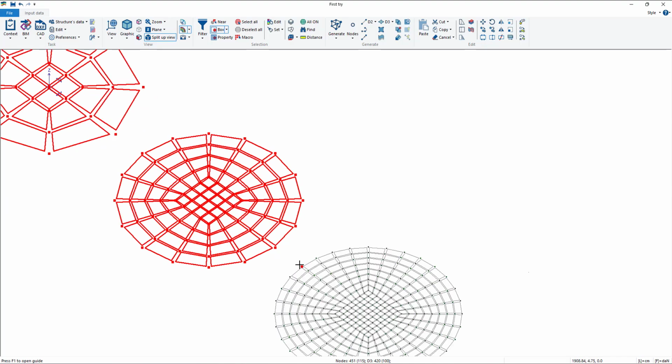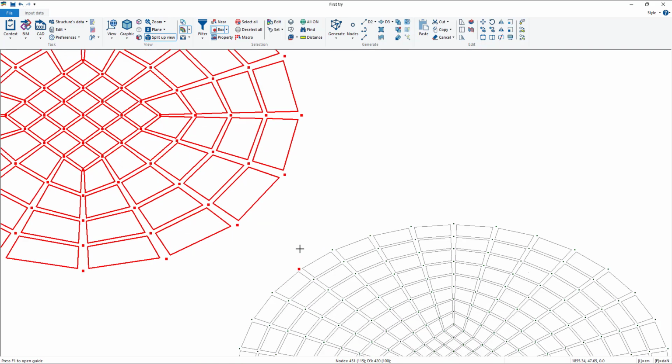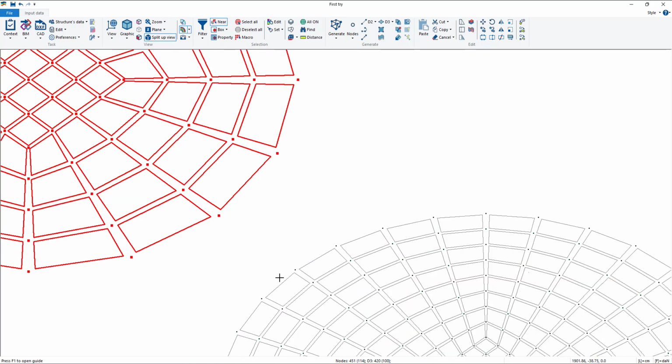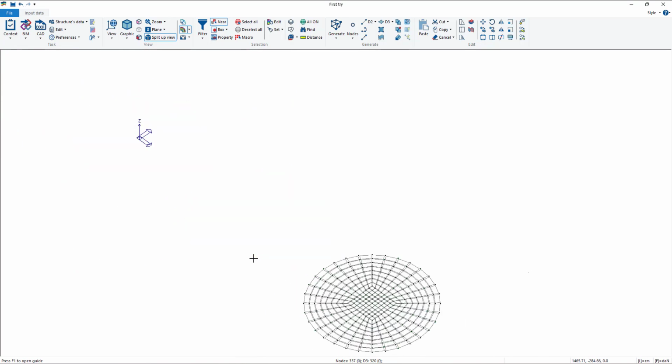So I never said this before, but if you select an element by error, you can control click it to deselect. So we go near, I press control and I click the element. Now it remains red, but if I zoom in and zoom out to refresh the view, it becomes black. And now we can cancel everything.